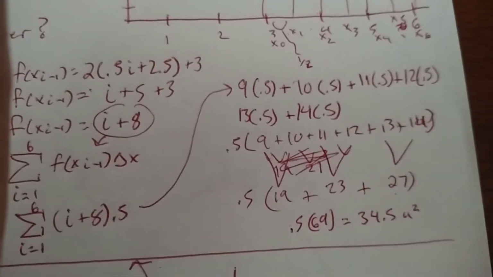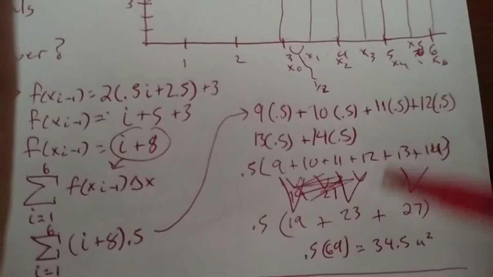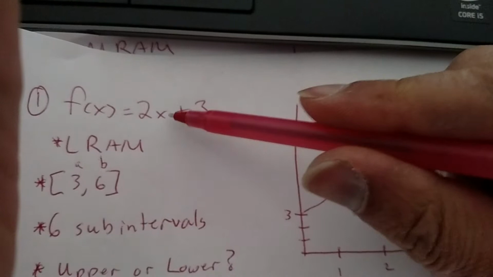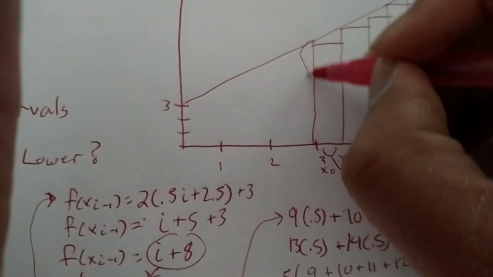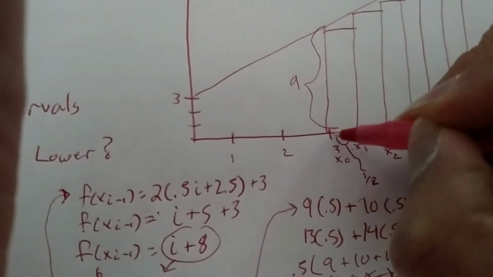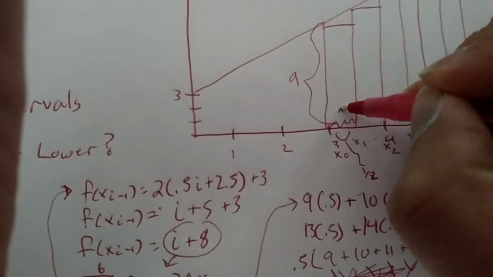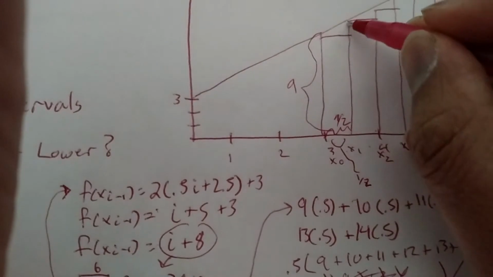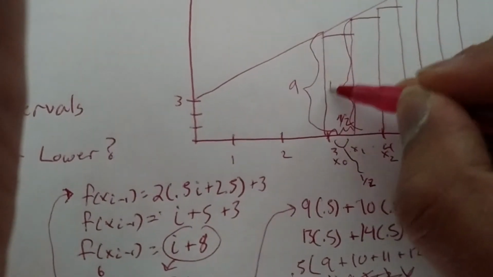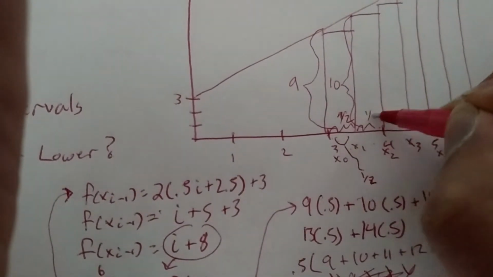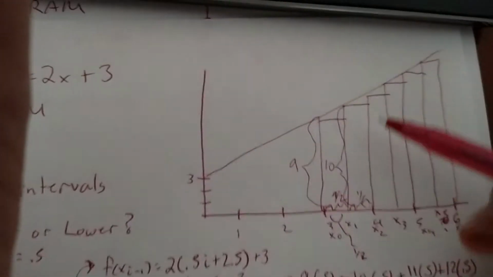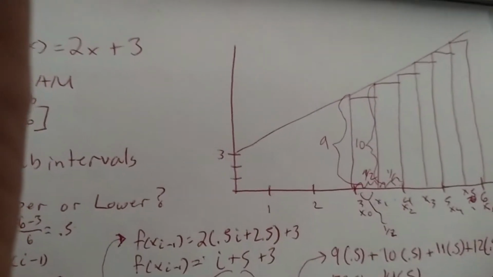Now, why is this so awesome possum? Because it actually works. Basically, this first rectangle is right here. If you plug in 3 into this equation right here, 2 times 3 is 6 plus 3 is 9. So that's 9 times a half. Okay, this actually worked. And this was 10 times a half. This actually works. So that's why it's cool. And you don't need a graph because notice I never referred to the graph at all.